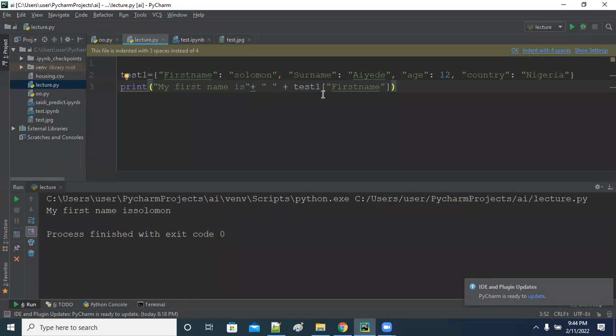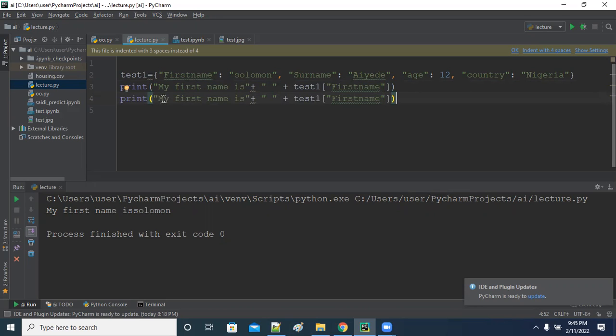So I want to talk about my first name to be test one, something like this first name. I can also come back and copy this one and paste. In programming, we don't type everything. We just copy and paste anywhere we need to. My surname.